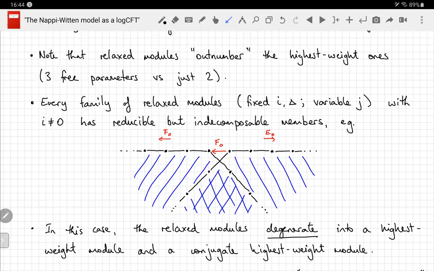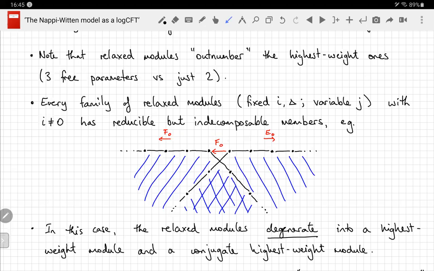And so a simple cartoon to illustrate what's going on here is that we have our infinitely many ground states, this infinite degeneracy, and for most of them you can act with F0 and you can act with E0 and come back up, and here you can act with E0 and then act with F0 and get back to where you started. But there's sort of one place in which something weird happens. You can get from this state to this state with F0, but you can't get back again with E0. It's not possible to get back. And so that's maybe a little bit strange, but that's just the way representation theory works.